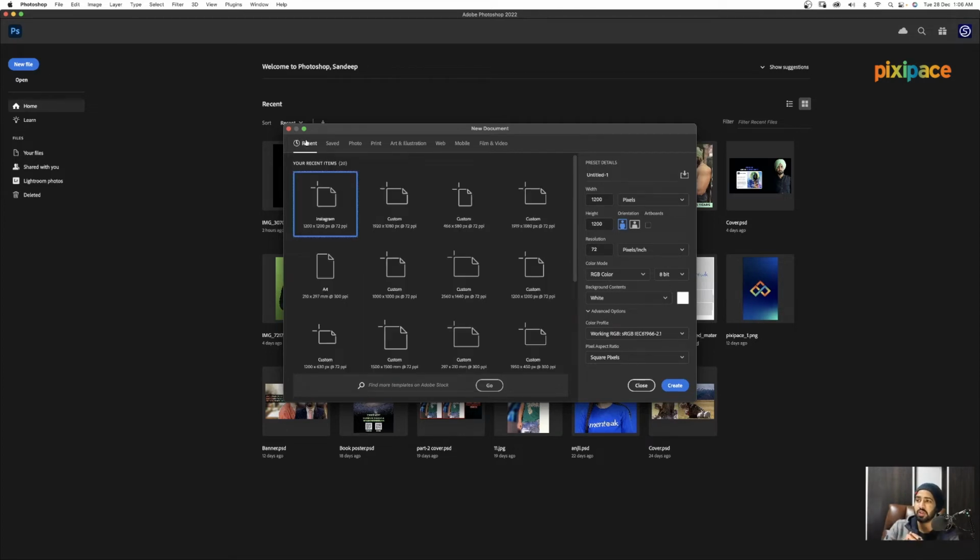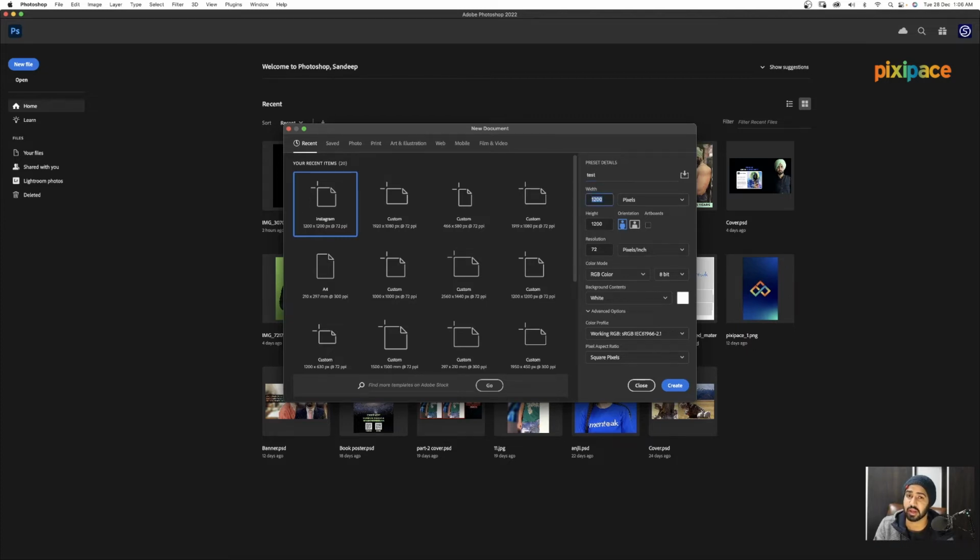I don't want to waste your time in this, so we are going to create our own canvas in Adobe Photoshop. For that you just have to fill the details of the preset. For now, this is the name of the project which we are going to add, like it's a test, but no worries, this is optional, and you can also change the name of your project while exporting.